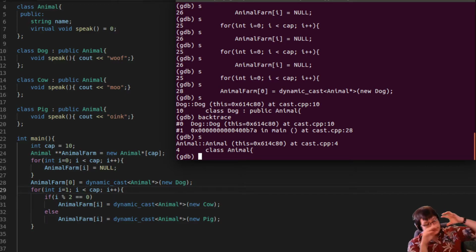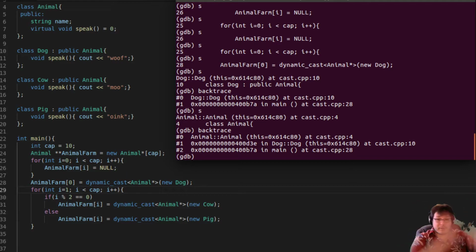Because remember, when you call a derived class, it first runs the constructor of the parent class and then runs the constructor of the child class. So if I type backtrace now, you can see my call stack is growing, right? Because now I'm currently in animal, which was called by dog, which was called by main. So if there was a crash in the constructor in animal, I'd actually see this as my call stack.